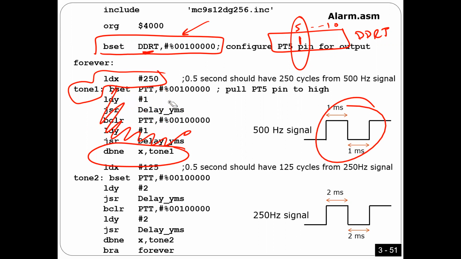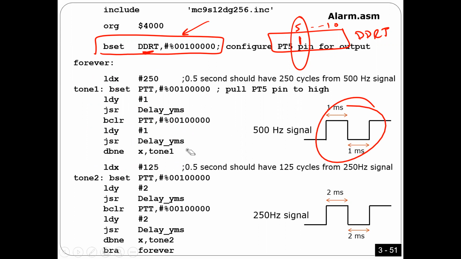Okay. So look now at the body. Try to see the body of the for loop. Look here what I did. Number 1, you have to pull high. So bit number 5, you have to pull it high. Is that okay? Then you have to wait 1 millisecond. Then pull it low, and then wait 1 millisecond. So every iteration, I'm going to generate one cycle as you see here. How many cycles I'm going to generate? 250, because I'm going to repeat this part 250 times. Any questions?